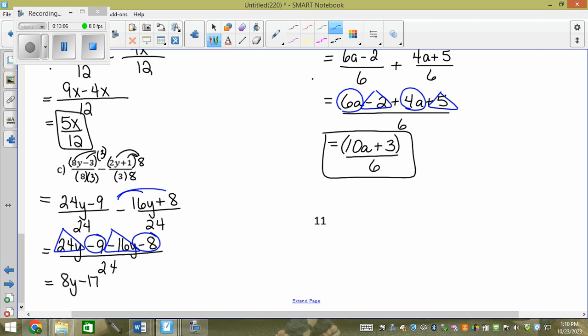The 8y minus 17 is a binomial, correct? Yeah. Does it need to have brackets? No. But does putting brackets around it maybe cause you to not take the 8 and the 24 and cancel them off? Sure. Why can the 8 and the 24 not cancel? Because it needs to be a matching binomial to cancel binomial, and that needs to be a monomial if you're going to cancel those, which you can't. So that's as good as it gets.